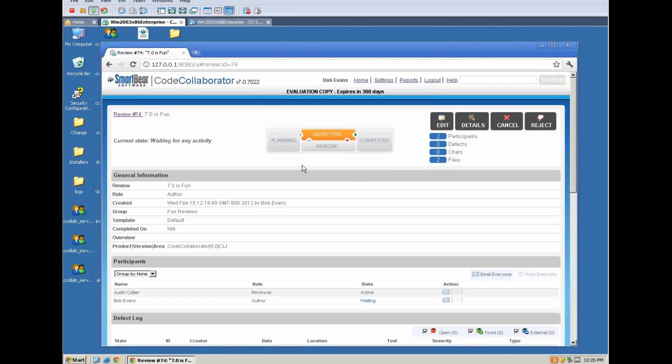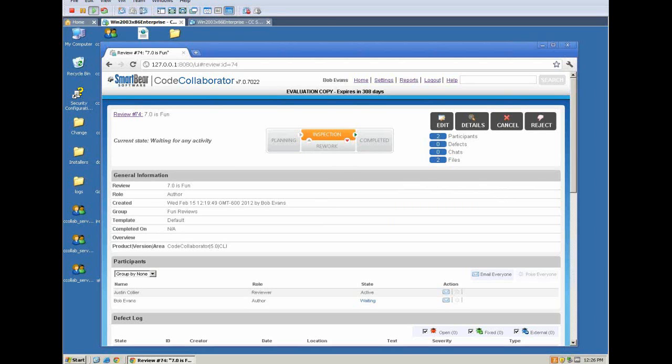There we go. So once we've actually created a review, you'll notice that our state has changed. As the actual author of this particular review, you'll see that we have this new phase diagram that John was talking about earlier as he went through the slides. And you can see we've gone into an inspection state. And as the author of this particular review, there's really nothing else that I need to do. I've gone in and I've created the review. I've assigned it out to the individuals that need to participate in it. And there's nothing else that I actually need to perform.